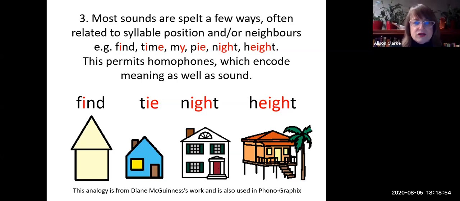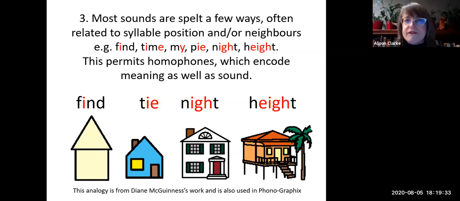And this logic again is not too complex for children. All those things at the bottom are houses, and they all look completely different, but conceptually they still have all the features we need to know that they're houses. And in the same way, I, as a phoneme, doesn't matter what you have around it, it's still I, and it doesn't sound the same in find as it does in tie, as it does in night. You can still classify it as I, if you're well organised and teaching these categories carefully.